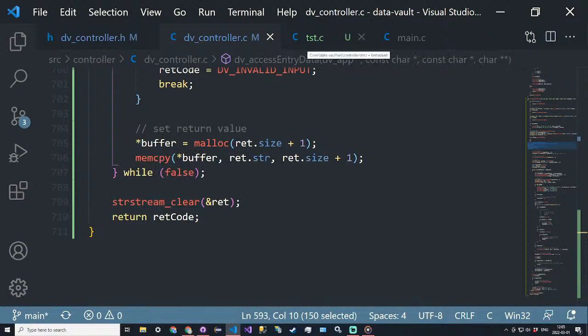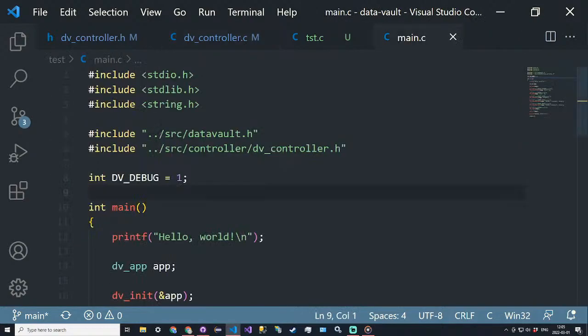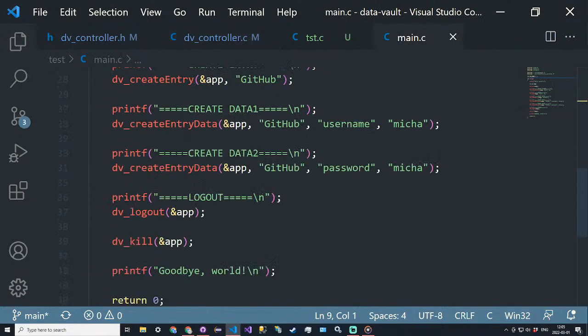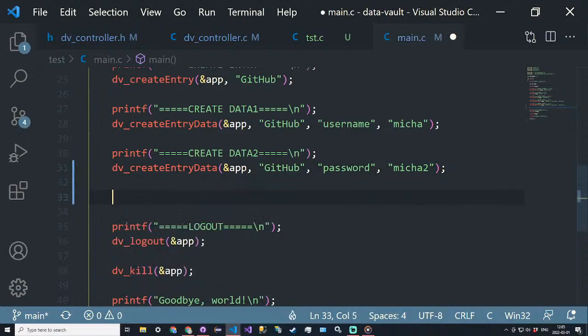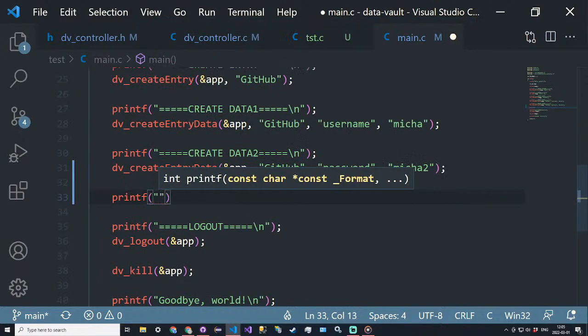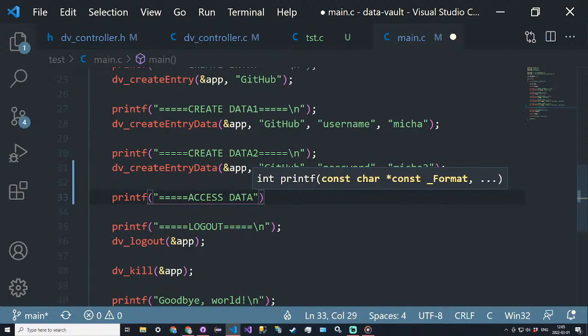Now let's go ahead and test this out. So in our main file, we have this here, and we're going to do a printf for access data 1.